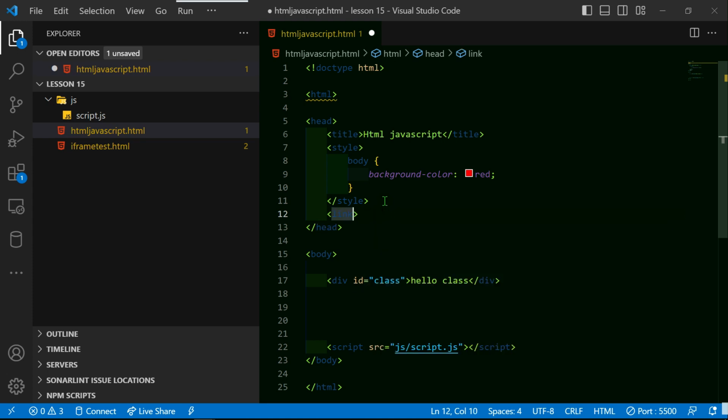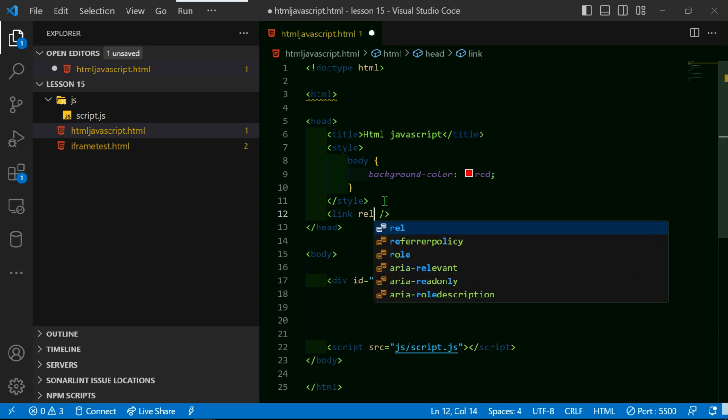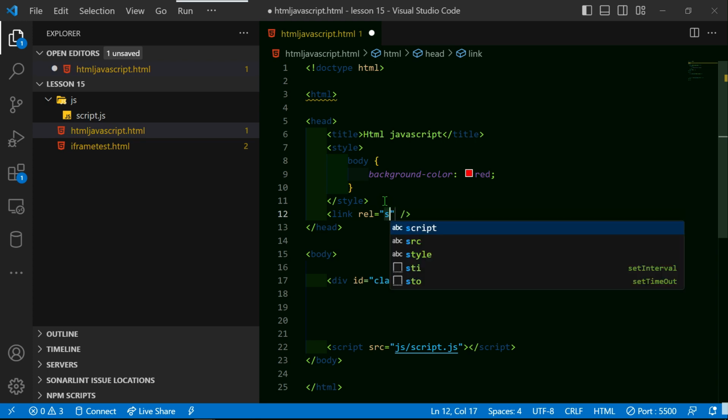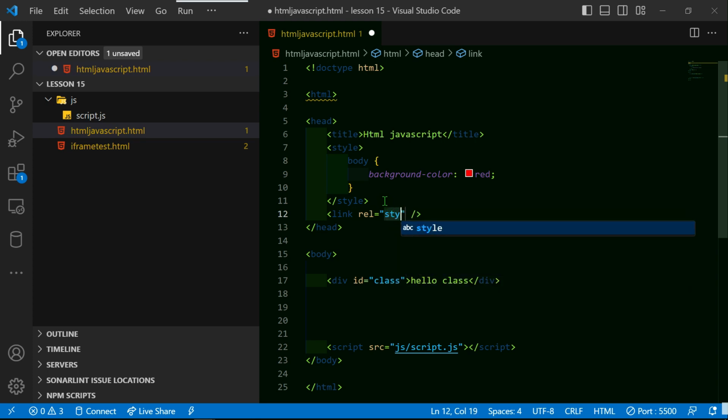The link element is self-enclosing. We set a relationship, which can be stylesheet, and then we set href, which is where the style sheet is actually located.